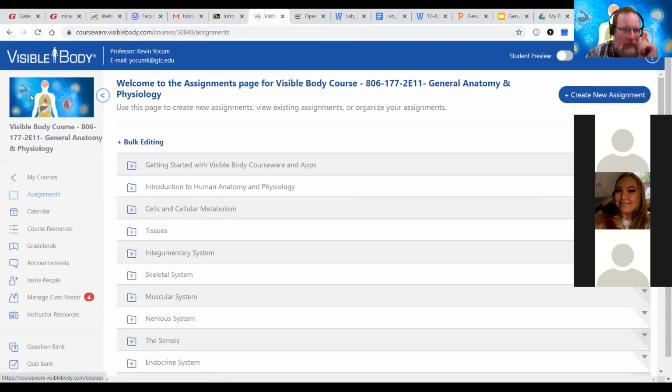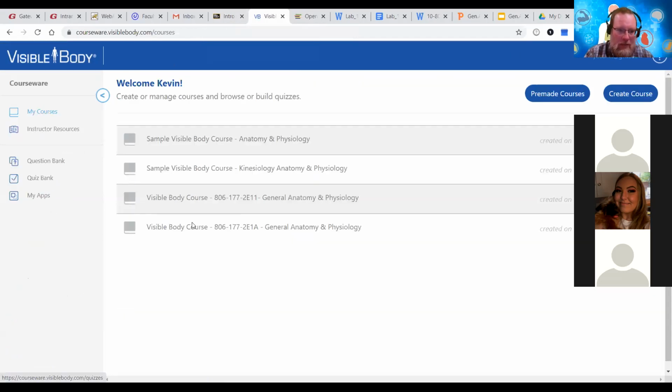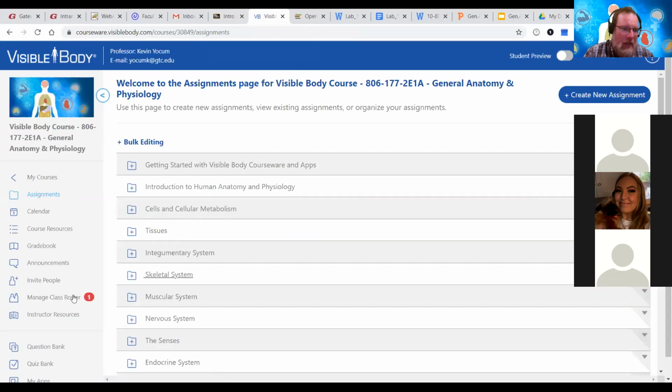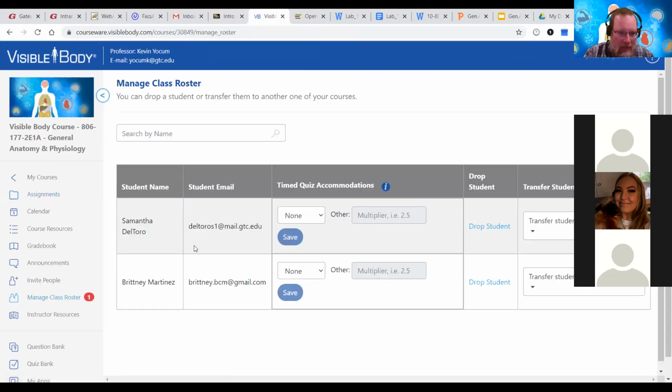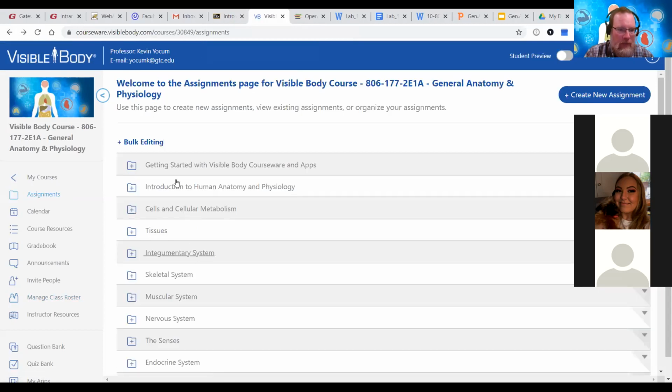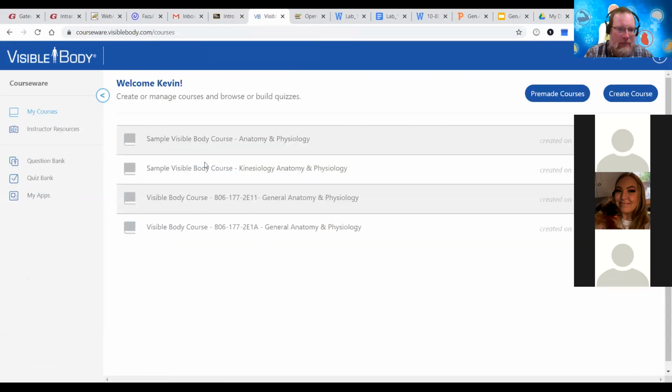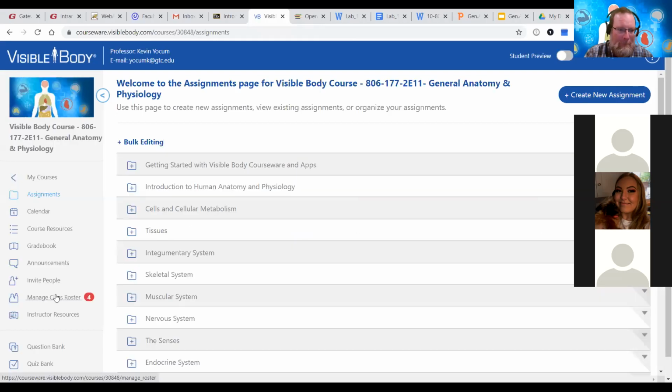Let me check that in here and see why that might be the case. Yeah, Brittany and Samantha are the only two in the roster that were able to. And I think Brittany and Samantha, are you in here? I'm here, but are there two Samanthas or is there one?